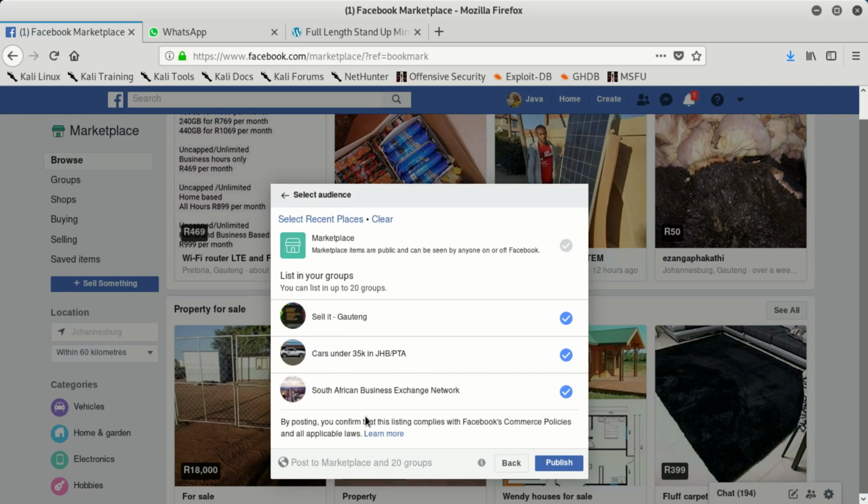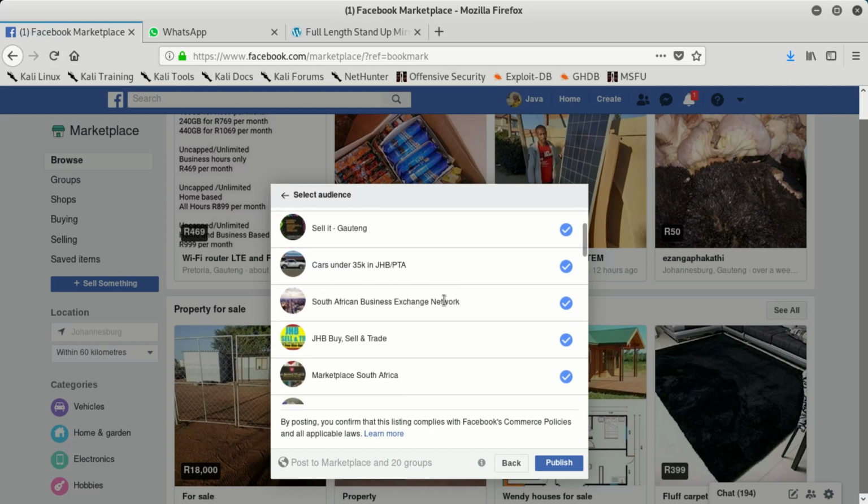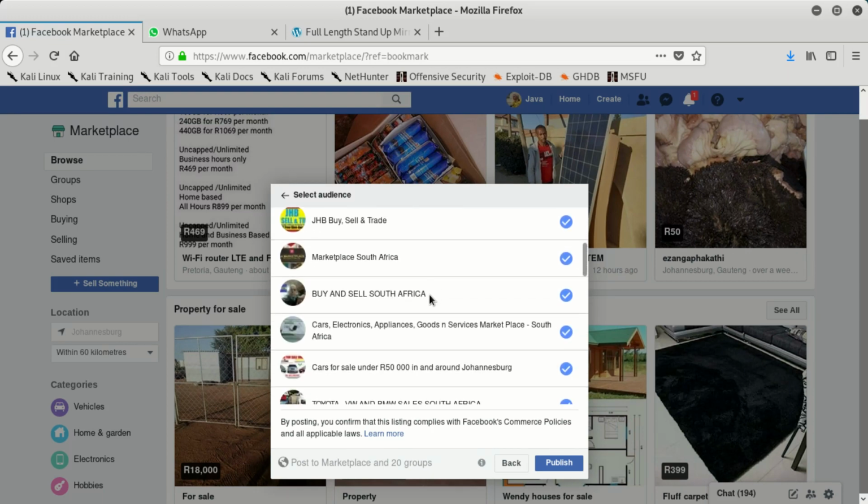So you post in 20 groups, and it's also going to post in Marketplace. People on Marketplace, in the place where you specified the location, and also neighboring areas, Facebook is going to send them that ad. So now we're done with that.